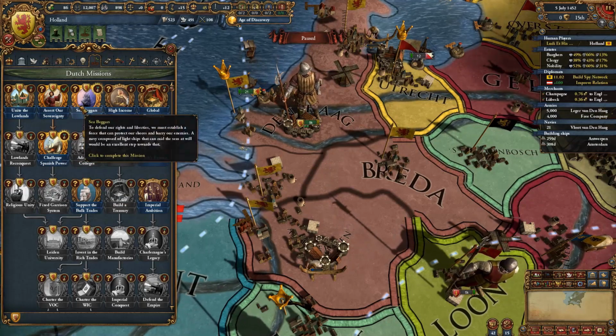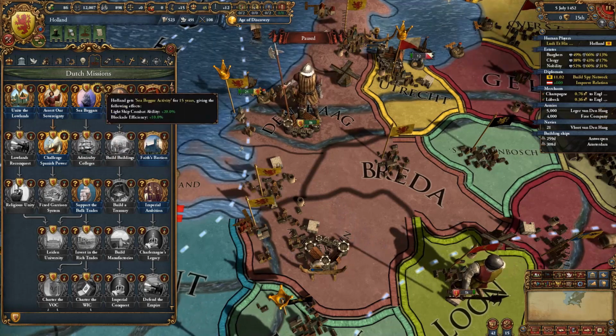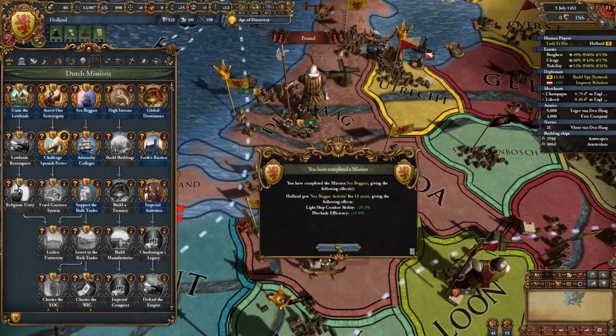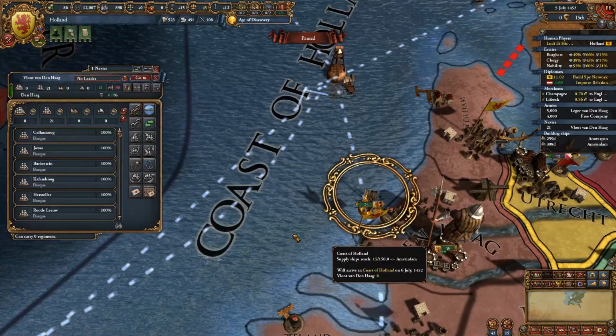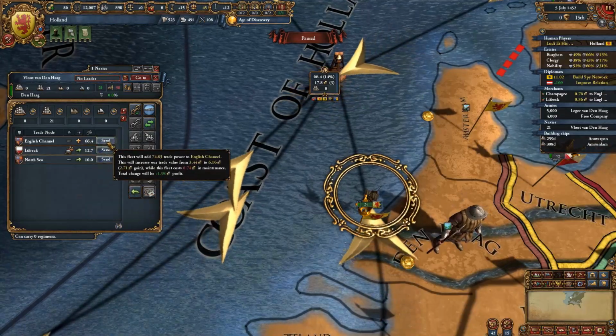Now this ties in quite nicely with the Sea Beggars, which asks that you have 20 light ships and which grants in return a light ship combat ability and blockade efficiency plus 10% for 15 years. Enact both of these missions and make sure you set your navy, which should be only light ships, to protect trade in the English Channel.